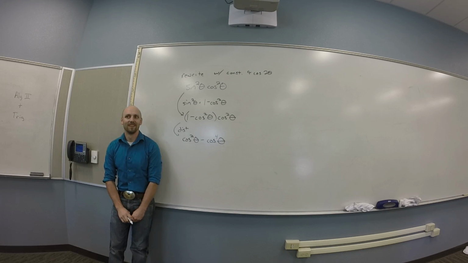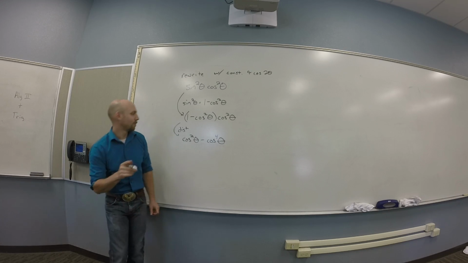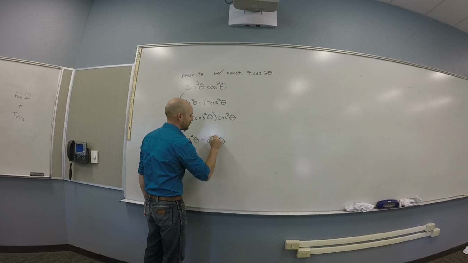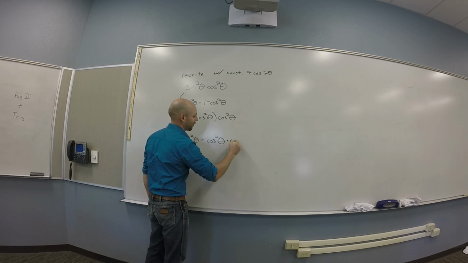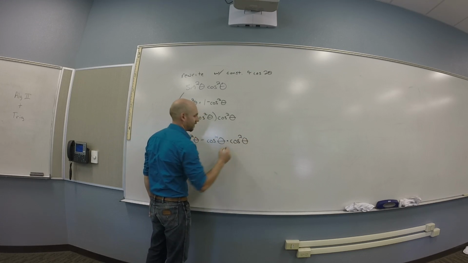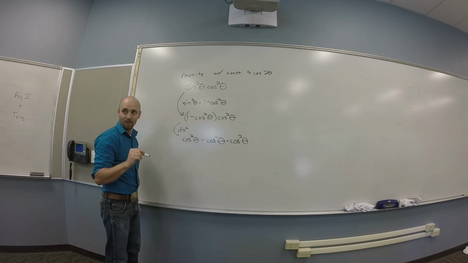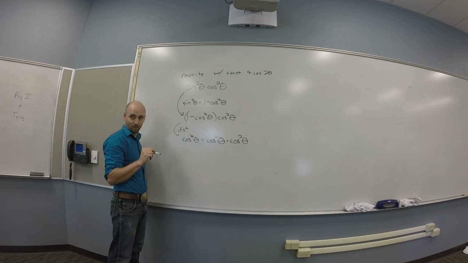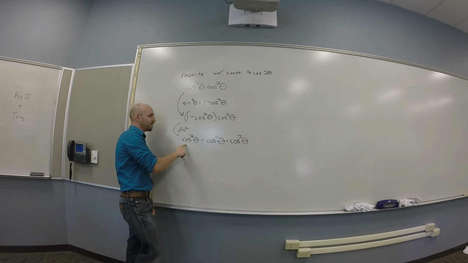This could be a bit of a roundabout way, but you could think of cosine to the fourth as cosine squared times cosine squared. That's probably better. So we've got cosine squared times cosine squared. And then you rewrite all that as 1 plus cosine 2 theta over 2 minus that. So use the half angle identities on each of these, right?